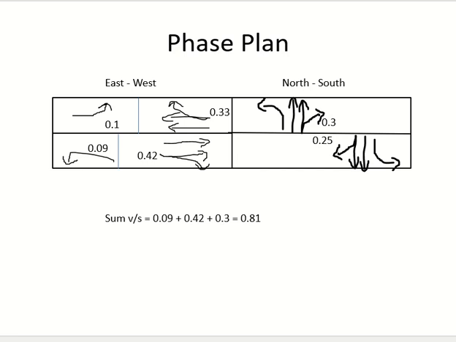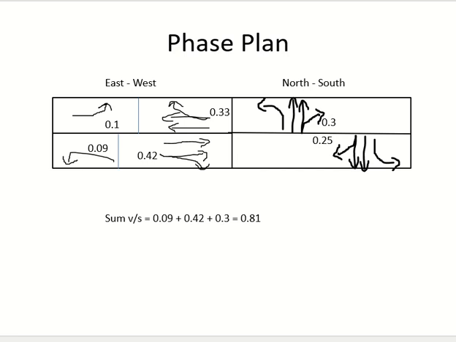So you can see here these two, 0.1, 0.09, very close to each other, right? And look at these two, 0.33, 0.42. More difference here, right? So this one needs more time, right? So instead of putting it separately in another phase, I did what? Extended to the other phase, like it was in the previous example.